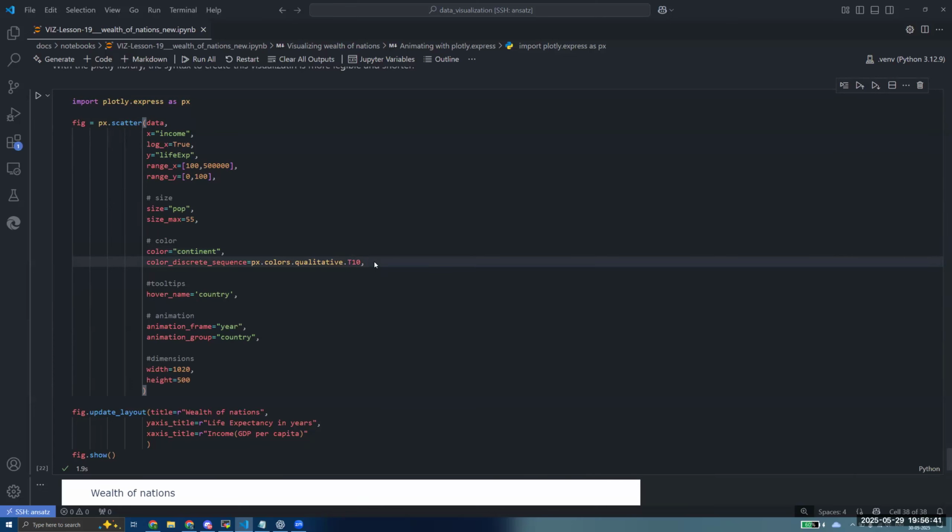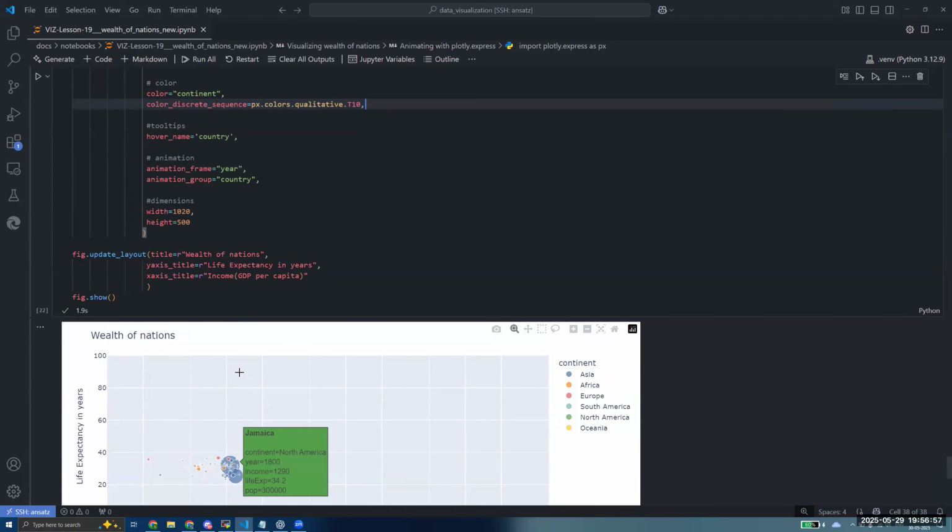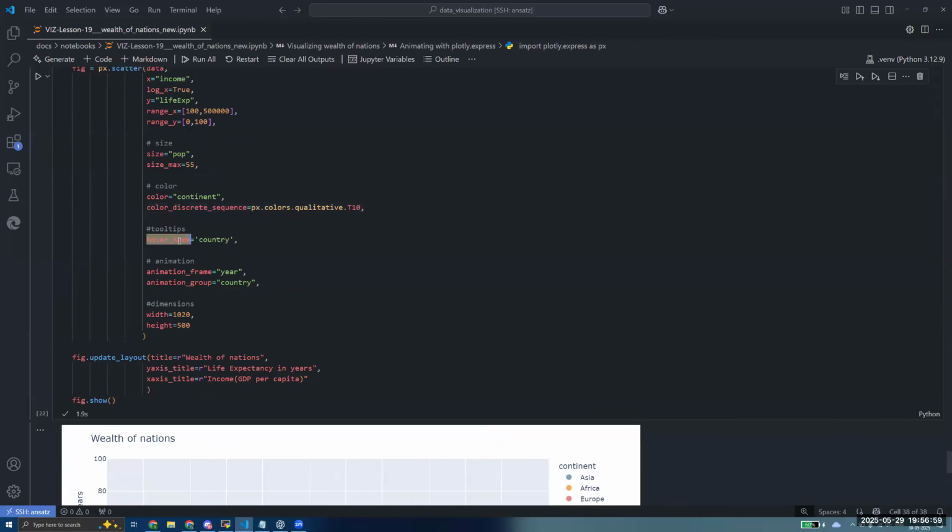Okay, and once that is done, we have hover_name equals country. So when we hover, the name on the top, right, we see Chile, and then we see Hong Kong, China, Jamaica. The heading of it, the hover name, is going to be the country.